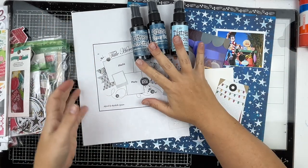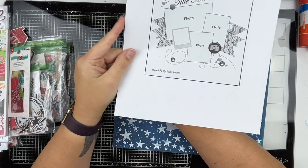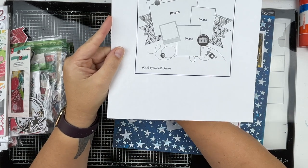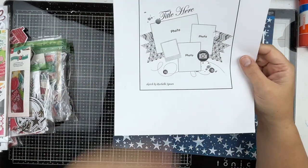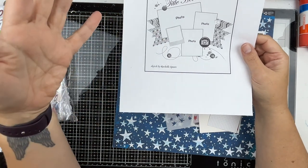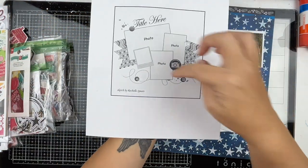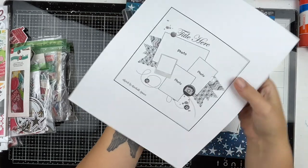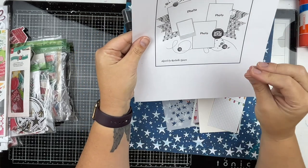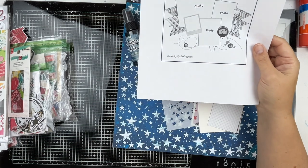So let's talk about our sketch real quick. This is our sketch. It's by Rochelle Spears. I believe it was found on Pinterest for this hop. Really, really love that this is multiple photographs. It's got a lot of really good things happening that'll be really good for us to be able to recreate. My photos do not fit this orientation. They're more like this. So we will be switching the photos and figuring out how they're going to work together with this layout.